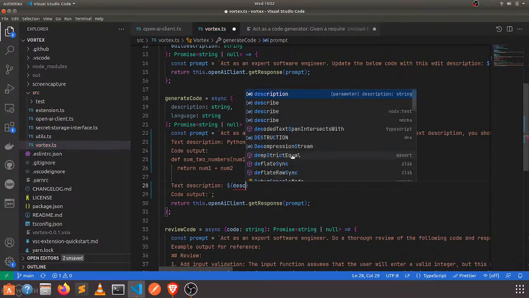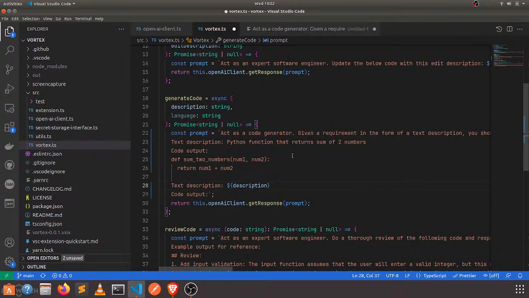This becomes description. Maybe I can also add the language, if the language isn't specified, because here I say it's a Python function that returns sum of two numbers, but I don't know where I should be including the language, because the extension currently takes the language that is auto detected by VS Code, and that's the language that appears over here.